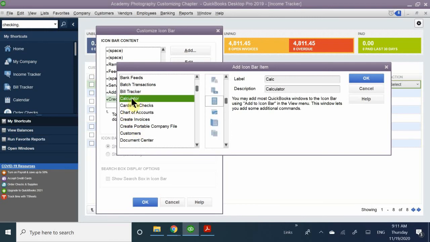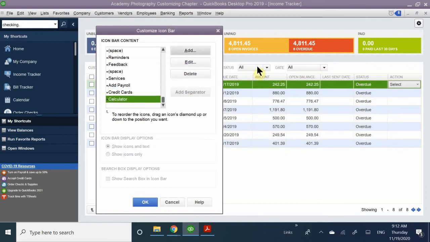Here's a calculator. Once I've done that and I click OK, it's going to ask, what do you want it to show up on your icon as? In this case, I want it to say calculator. In a description, everybody knows what a calculator is. They give you a few options on what kind of image you want to choose. I'm going to choose this little picture here just because it looks like a little calculator, and I'm going to click OK. Once I've done that, now it appears on my icon bar.